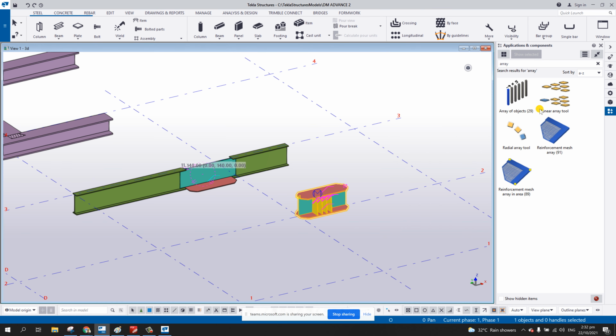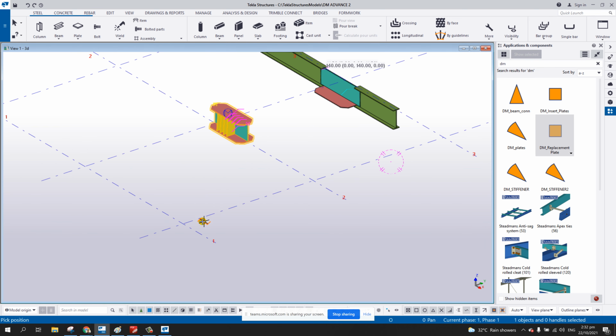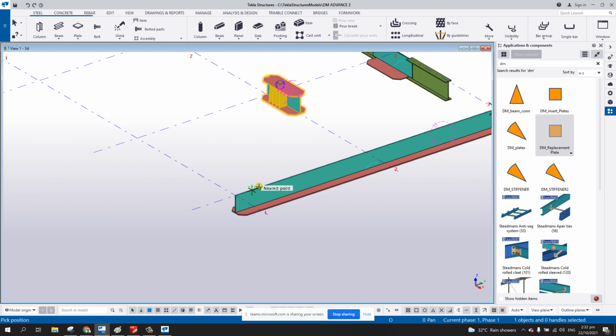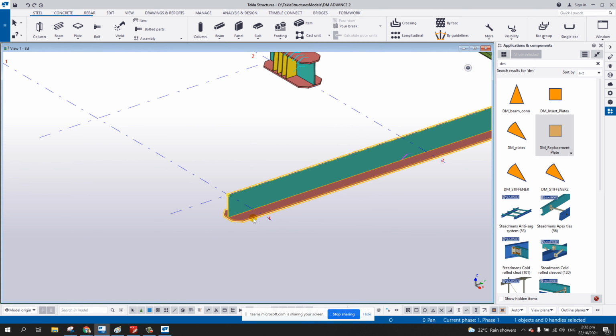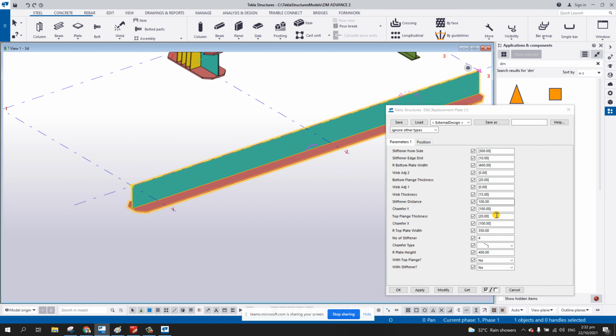So I can use this one for my pancake. There you go. Of course, if it is a pancake, then you don't use this one, modify.